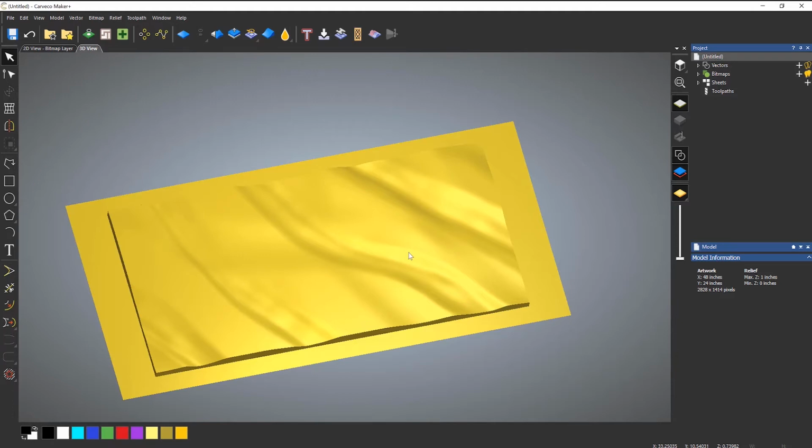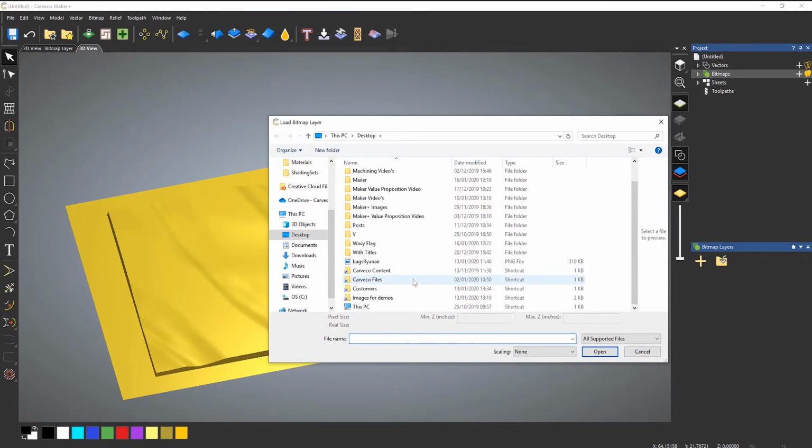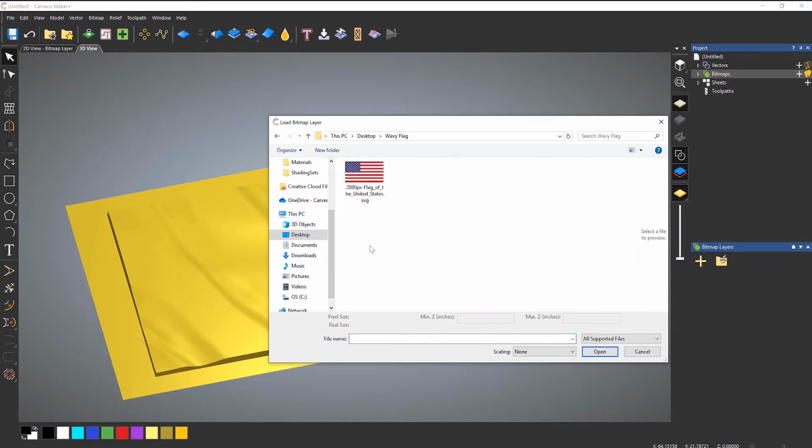So I'm going to select Bitmaps here, right click, and you've got the option to import a bitmap or an image. If I select import and come down to wavy flag, you can see I've got this flag of the US. It's an SVG file. So select open.